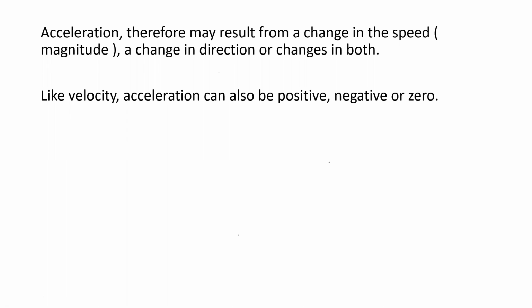Acceleration may therefore result from a change in the speed, or we can say a change in magnitude and direction both. Okay. So as we say, velocity may be positive, it may be negative, it may be 0. In the same way, acceleration is also positive, negative, and 0. Positive, negative, and 0 it is. Okay.